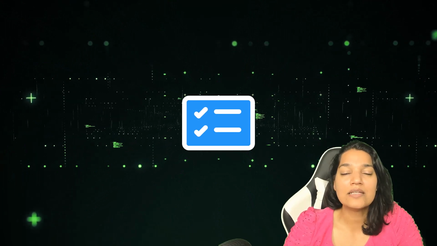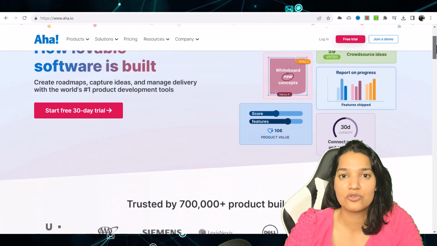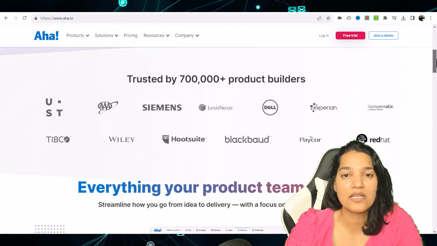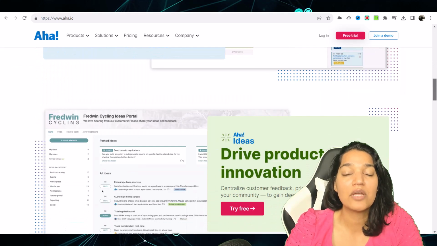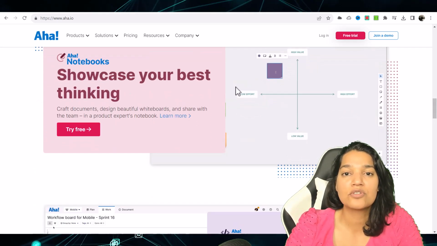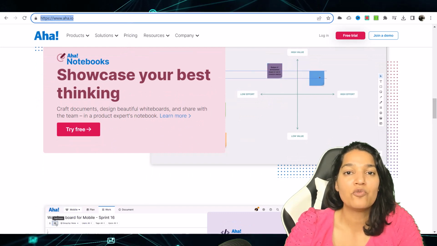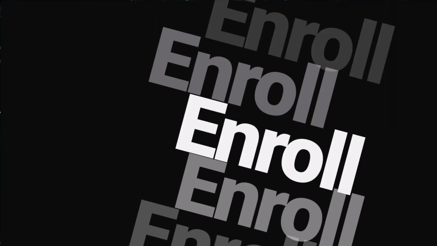And now let's dive into the real life project that we are going to build in this course. So we are going to integrate Salesforce with an external application called AHA, and we will be able to fetch the information from the AHA system into your Salesforce application, and we can do that without writing any line of code. So how do we do that? Let's get right into it.